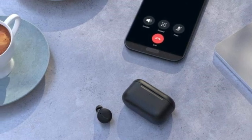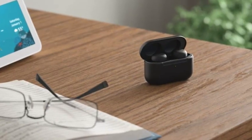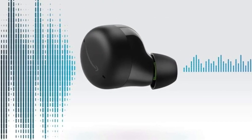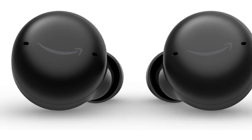One of our few criticisms is that they can get uncomfortable after periods of long wear. Also, they require you to set up Amazon Alexa to use, which can be annoying for some, especially those who are not too keen on the idea of voice assistance. Overall, these buds provide a positive and enjoyable user experience. For around half the price of most of the competition, these buds represent the best value we've found for true wireless Bluetooth earbuds.